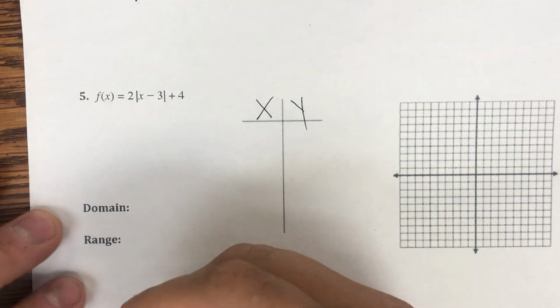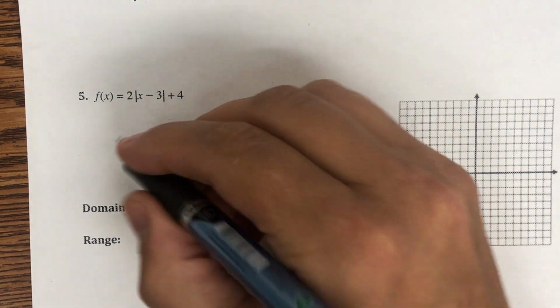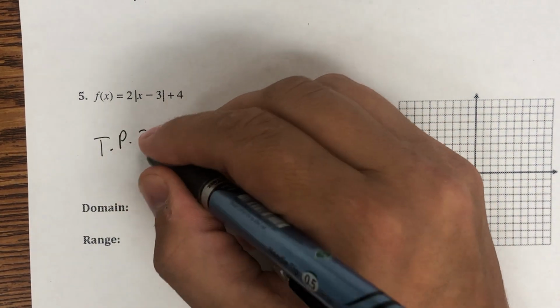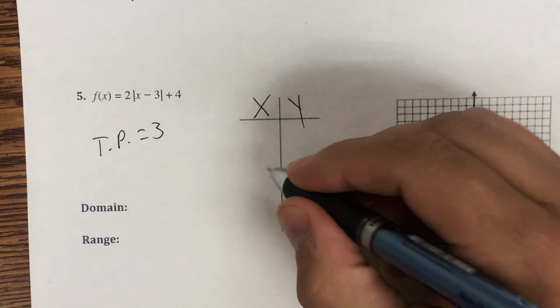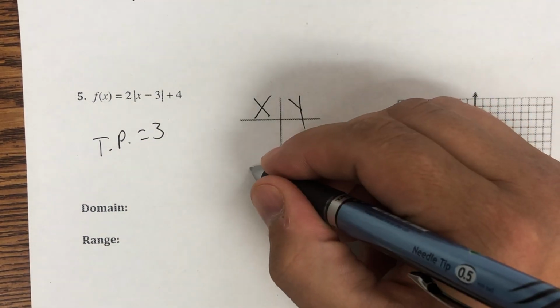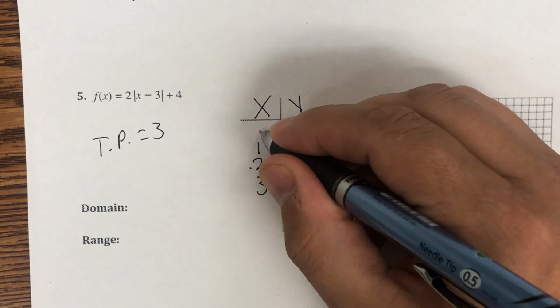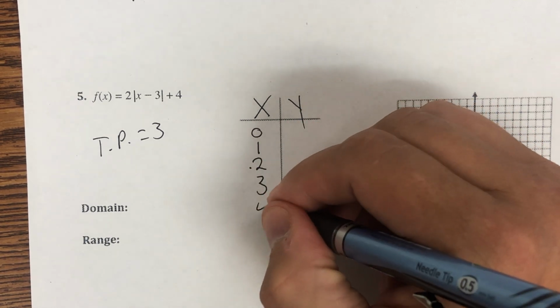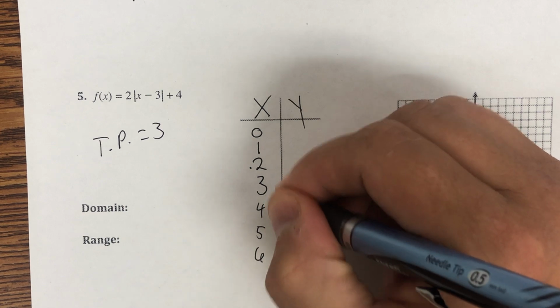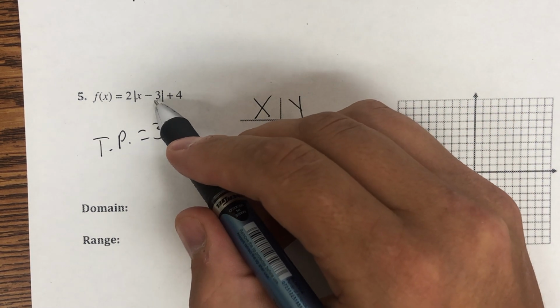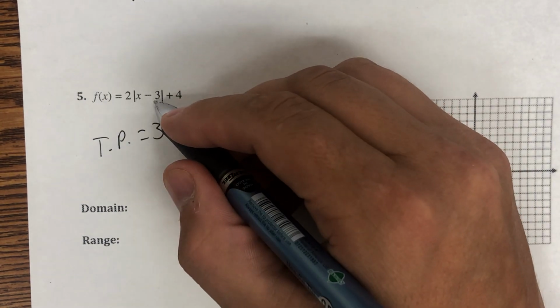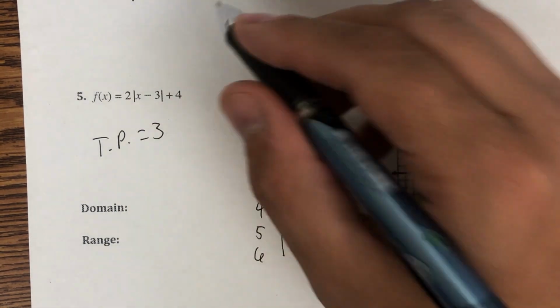All right, hopefully you did well. So, target point first, TP. What value makes it 0? X has to be 3. 3 minus 3 is 0, starting at 3. 2, 1, 0 are 3 numbers smaller, bigger, 4, 5, and 6. Target point first. 3 minus 3 is 0. So this one's going to take a little bit of work. Then I have to multiply 2 times 0.